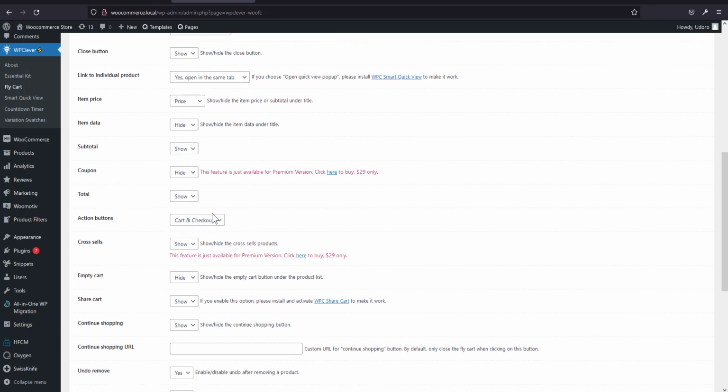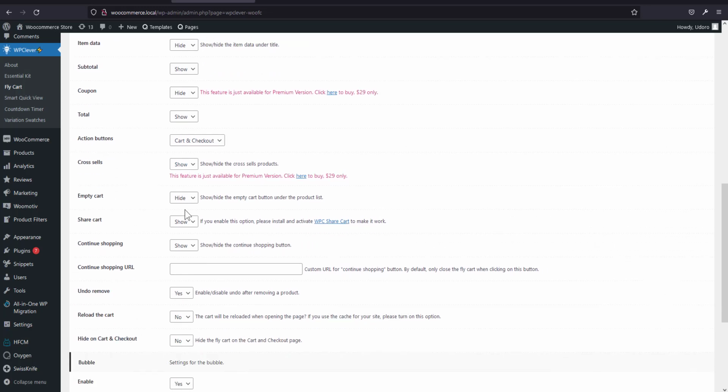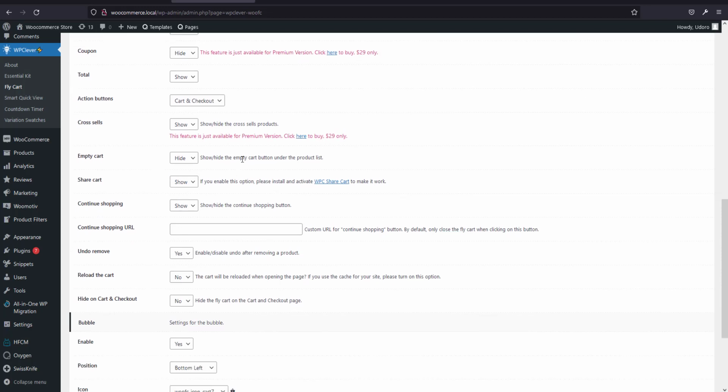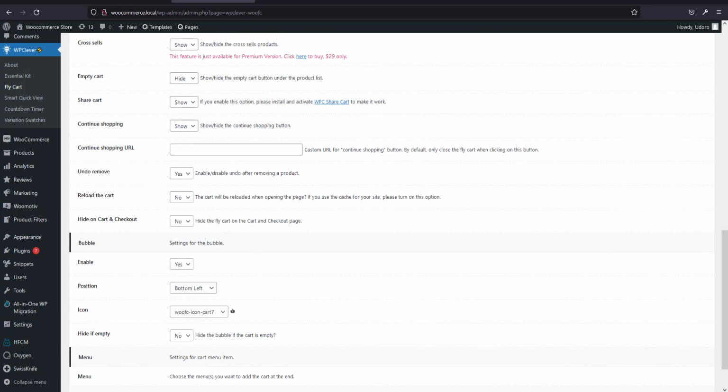Action button, cross sells, show. Share cart, show. Empty cart, hide. So you could show the empty cart product button if you want to show it, no problem. Just play around with these settings.